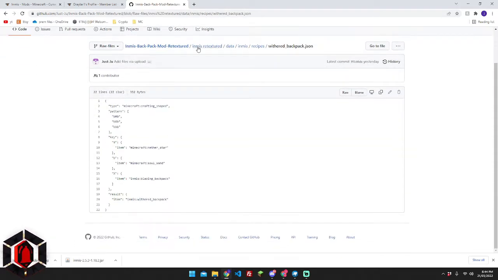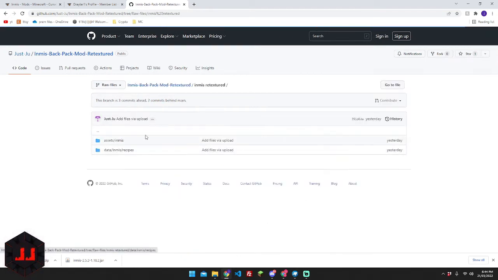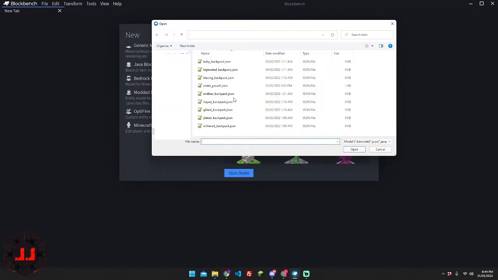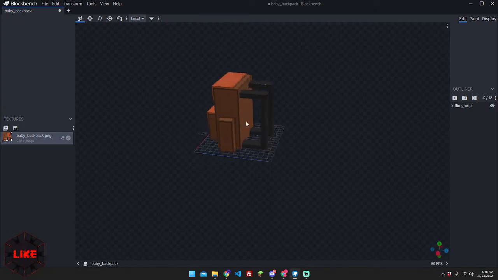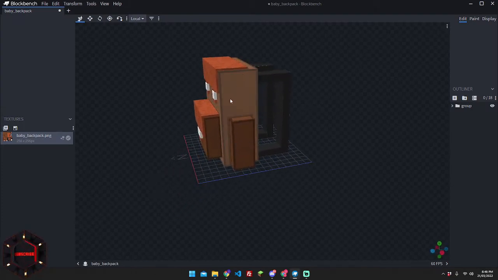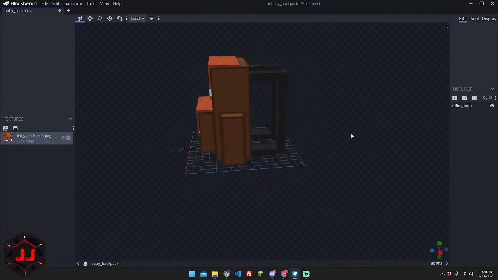So if we just hop into Blockbench now and open up the model for one of the backpacks and see what we're working with. As you can see there, we've got the model files for it, and we're going to use the baby backpack, for example. So I'm going to do a quick time lapse of making a backpack. I'm probably going to make one that's a little bit more sportsy, more slanted sort of thing. And at the end we'll see about texturing it.